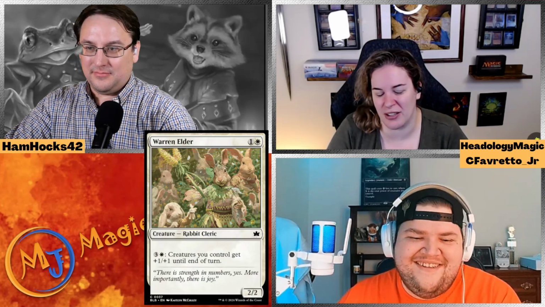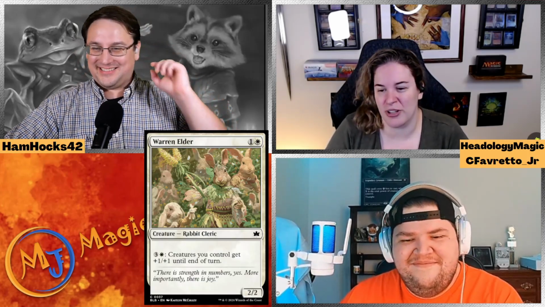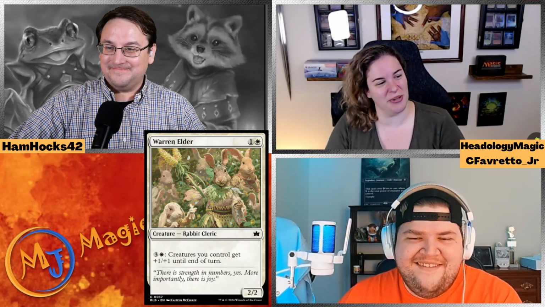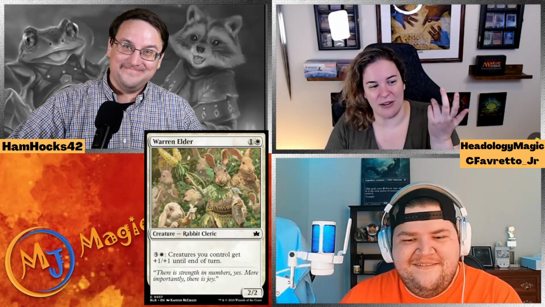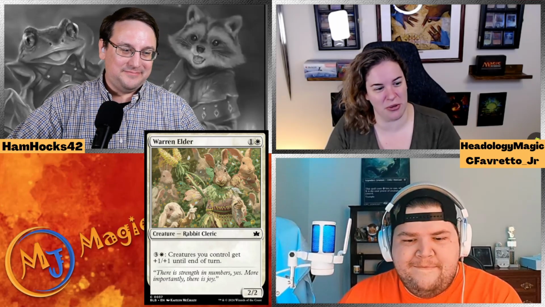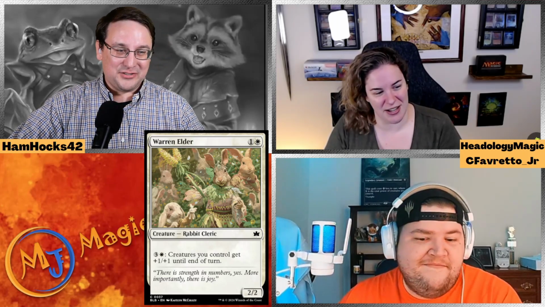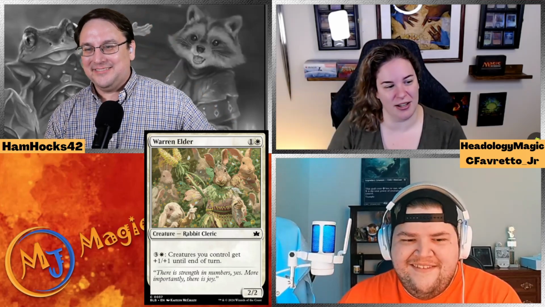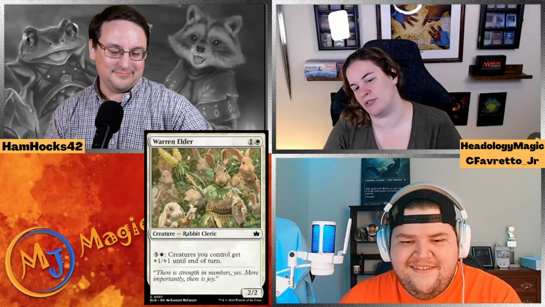The common 2/2 where you pay 4 and you pump all your creatures +1/+1. Oh yes, the Warren Elder. Yep, that's the one. And like Carrot Cake, just producing tokens and gaining life. And the Intrepid Rabbit that pumps +1 two times if you offspringed.